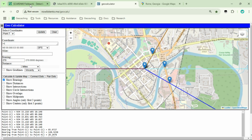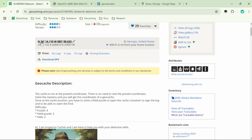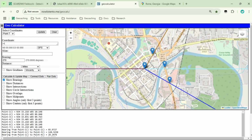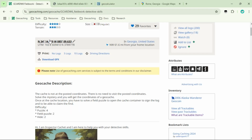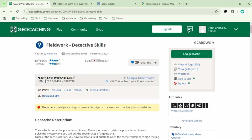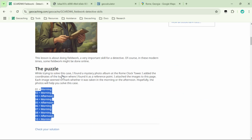This is a 3. And if you see, Rome coordinates start with a 3. The next one was a 4. Then the next one pointed to this 1 o'clock one. That would work because the next number would be a 1. But remember, it's set in the afternoon. So if we take in the afternoon, instead of 1, we're adding 12 hours. We're doing military time. So that ends up being the number 13, which works as well. So we actually have 2 numbers mapped here at the same time. And so the next number would be 13.